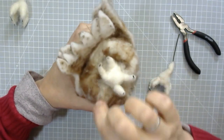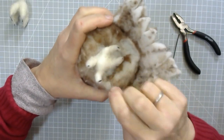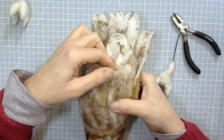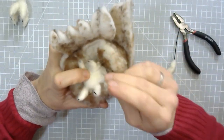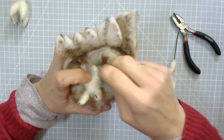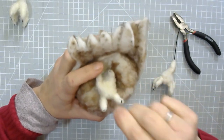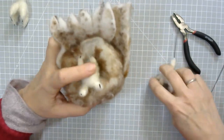You can also add a very generous amount of glue inside the channel where the leg goes, and that will also help. But usually by just felting it down like this, this should be enough. You will have to sort of loosen up a little bit of the feathery look here to fit over the foot again. But you can worry about that later if need be, add a little bit more of the wool. It definitely works to use a coarse needle. Don't use your best needles, because there potentially is a chance that you might break it by going into that part of the foot. And then you're going to add the other foot in.